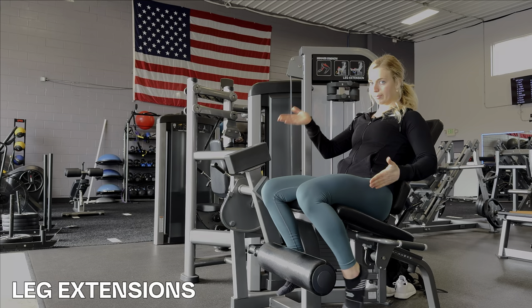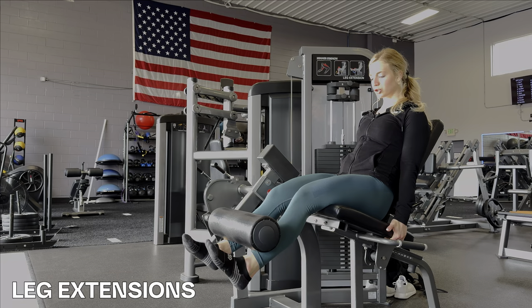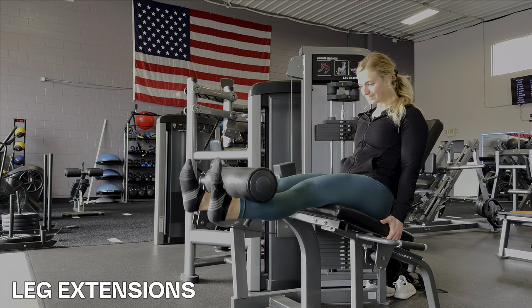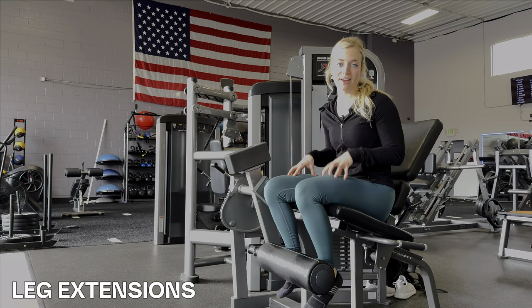When you're leaning back, your quad is able to stretch a little bit more. Keep your butt smushed to the pad the entire time — hips are not coming off. The only thing working is our quads. At the top, hold for two seconds, slowly control the weight on the way down, and then right back into it. Think about the difference in muscle you'll build when you have control of every single inch of the movement — your muscles are working the entire time, keeping constant tension, and that is where the muscle building happens.